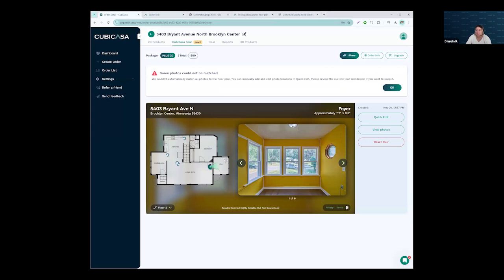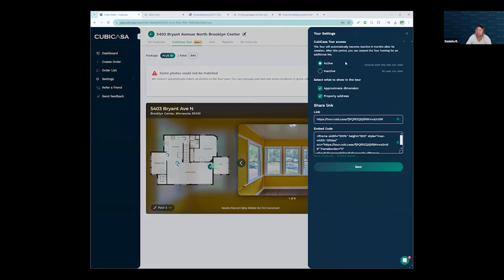But once the changes have been made and you are happy with the tour, you will be able to share that link under the share icon where you can just copy and paste your QB Tour link. From here, you can also choose when you want to deactivate that link if the listing goes off market or you no longer want it to be visible to others.